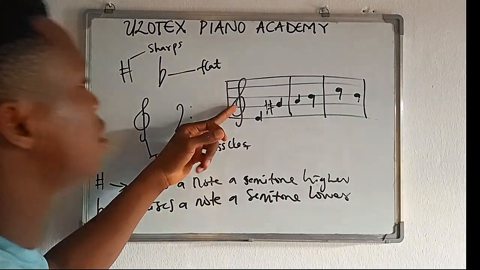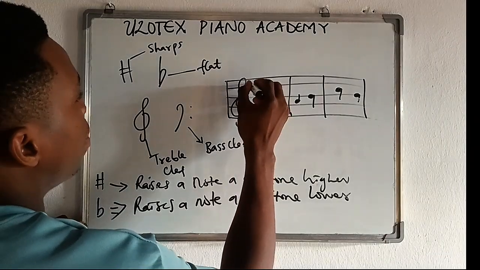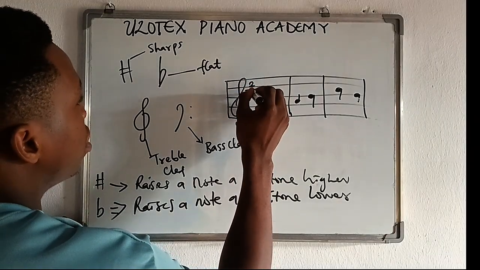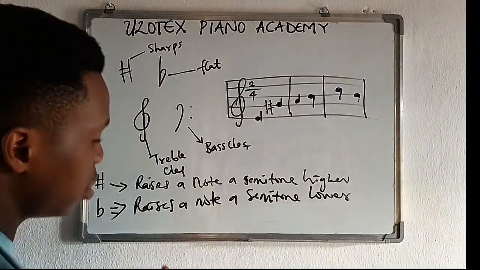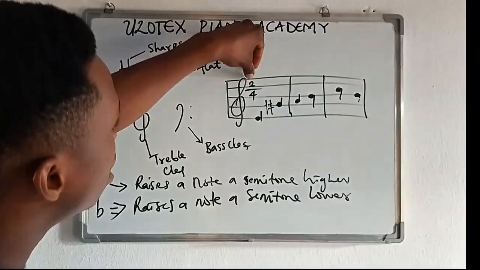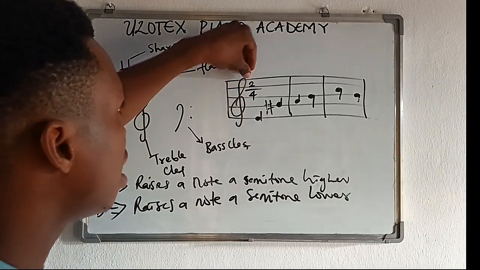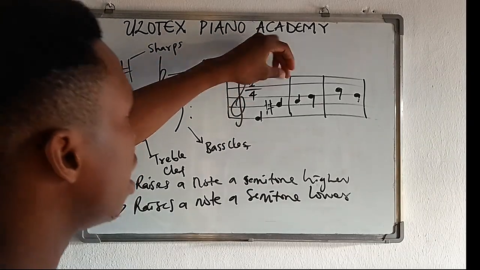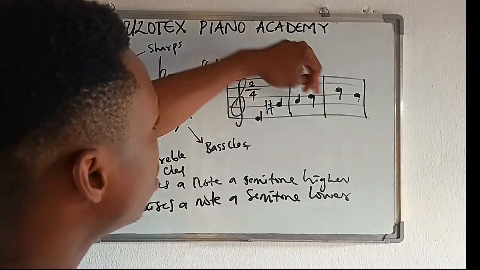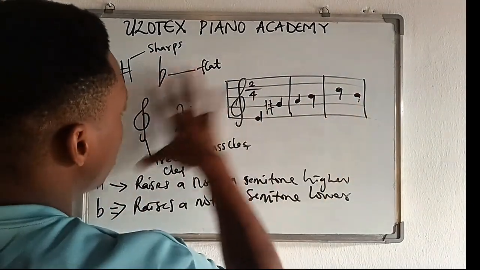Now this is your clef. You note your clef. Then with time we are going to talk about time signature. So this is 2/4. What does it mean? 2/4 in music means crotchet, 2 crotchets in a bar. So if you can see, 1 2, 1 2, 1 2, crotchet, 2 crotchets in a bar. So this is all about the key C here.